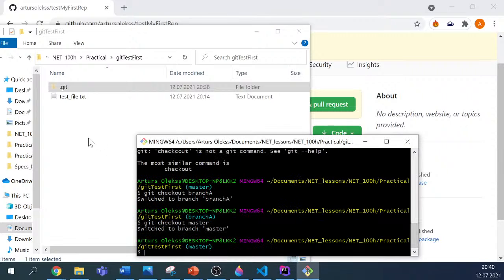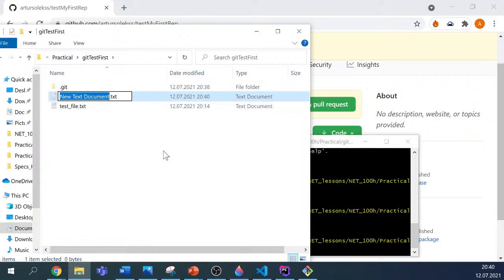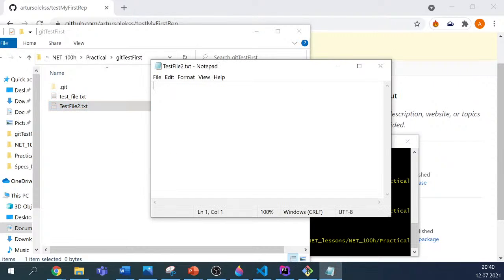Okay, and let's say that I will create a new file. That would be test file 2, maybe something like that. So I can type some content. Again, at this point I'm just creating text files because it's the easiest way to create them. In real life, we usually create programs. We'll later do the same with the programs, with the classes, with the coding files. At this point, the most simple way is to just create text files. So it would be test2.